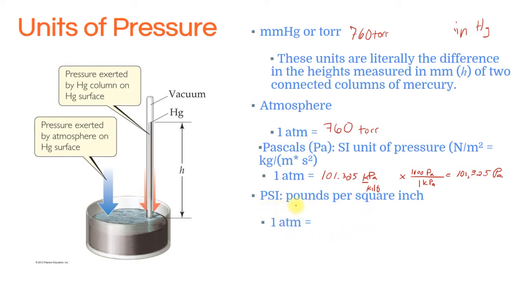Finally, in America, we have this weird one, pounds per square inch. This is what your tires say. So when you go measure your tire pressure on your car, like for example, my van says 36 psi. That's supposed to be what I fill my tires up to. If I'm at 36, the gas mileage is better, the car runs more efficiently, and it's good. Also safer handling. Okay, so that means pounds in a square inch. So it's an American unit because that's pounds. It turns out there's around 15 pounds per square inch in an atmosphere.